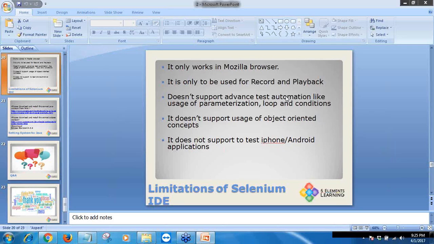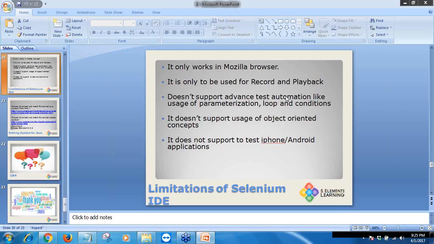But Selenium IDE is a very good tool for a very quick proof of concept to understand whether your application will support Selenium or not. It is a very good tool to help you aid in locator creation when you get stuck with Selenium, and sometimes you come across some tricky locators. So for all this and more, IDE is definitely beneficial to understand Selenium and automation for the first time users. It's a very good introductory tool.